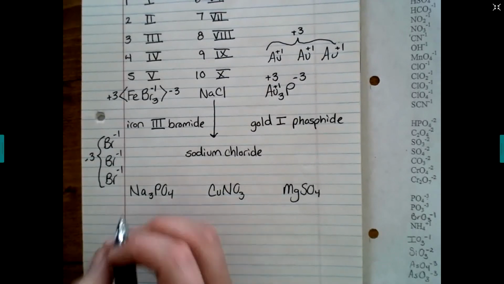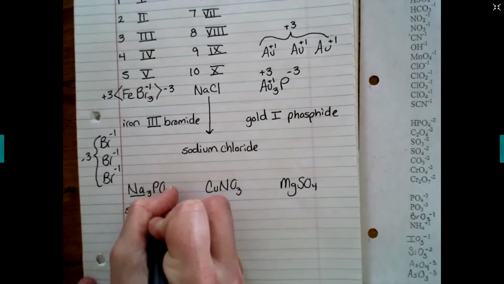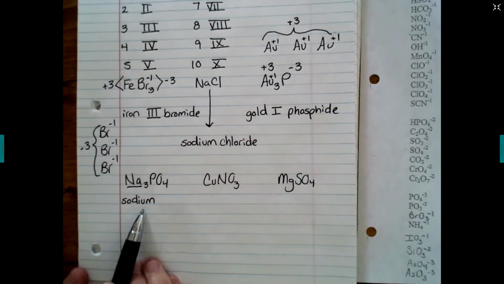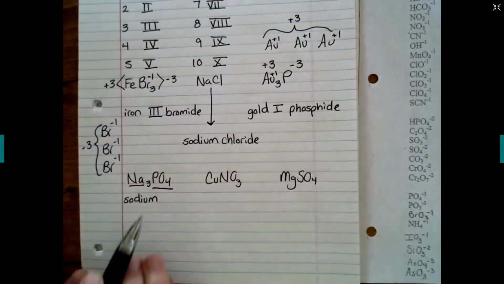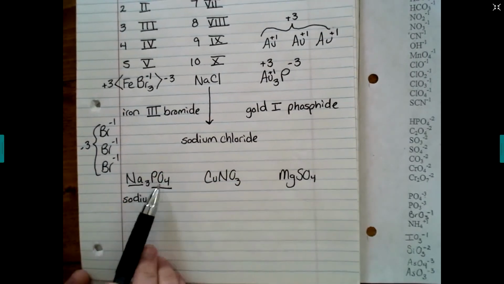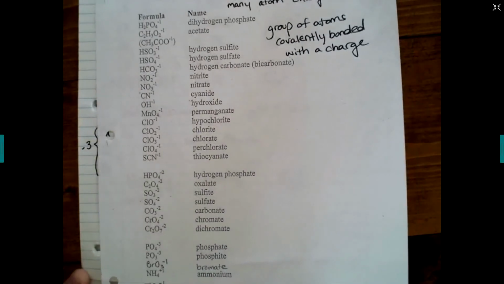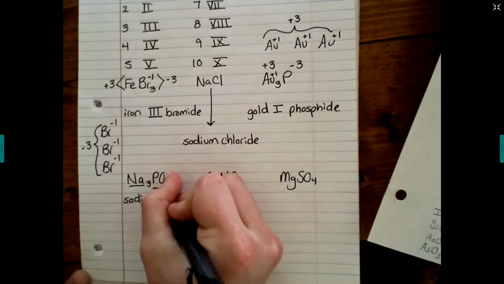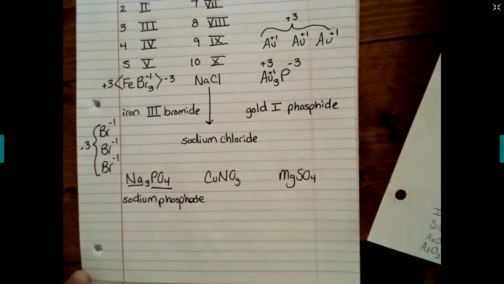This first example, you might recognize this. Na is sodium. So we're just going to name it like we normally would. Sodium is a group 1 metal, meaning it's always +1 and we don't need a Roman numeral. So now we see 2 atoms bonded together, phosphorus and oxygen, PO4. That is actually on your polyatomic ion sheet. So if you look down here, PO4 is phosphate. So that's all we're going to do is write the name phosphate. And that's it, sodium phosphate.